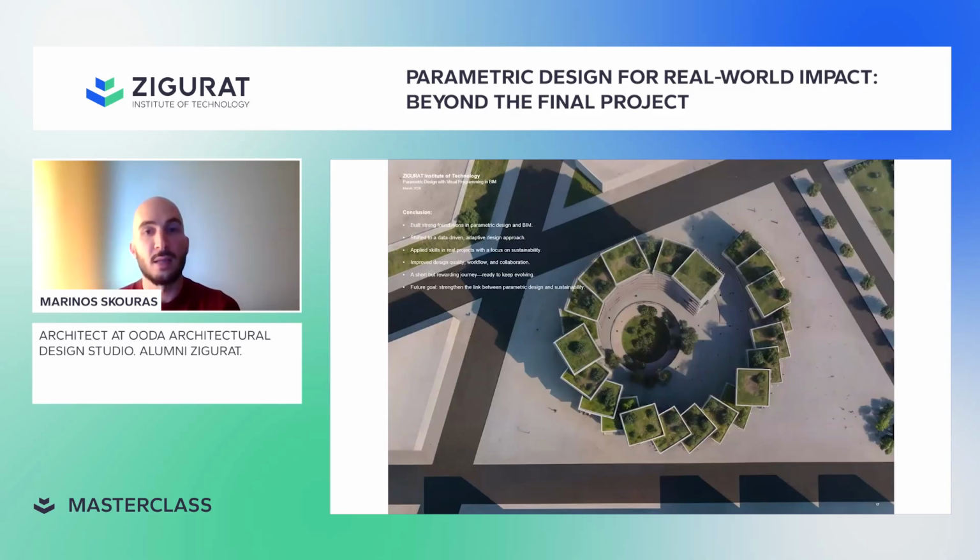To conclude this masterclass, I would like to share some thoughts regarding my postgraduate program. I think the experience gave me a strong foundation in parametric design and BIM, and it really changed how I approach architecture, shifting from fixed solutions to adaptive and data-driven processes. I've managed to actively apply these skills in real projects, mainly through Grasshopper for now, but I'm really willing to explore other software too.